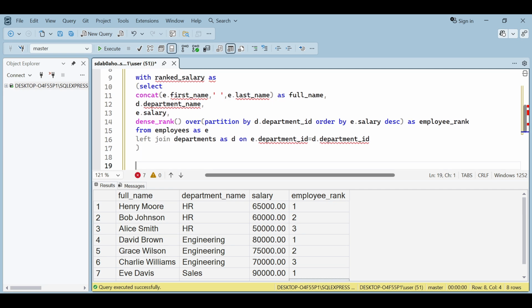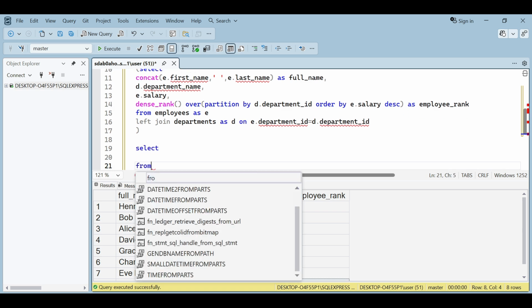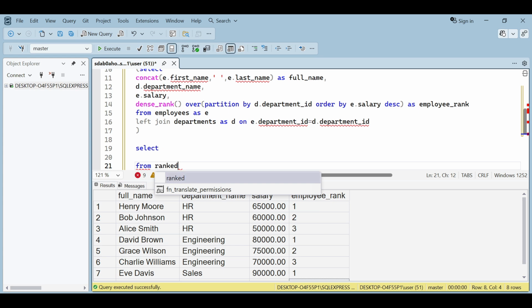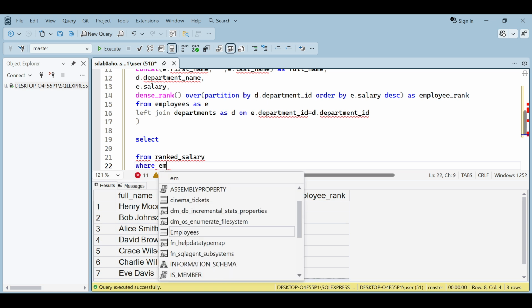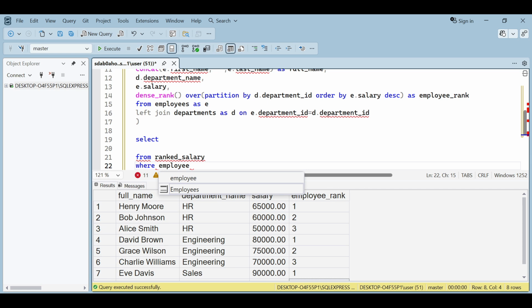Let's call it ranked salary, and then we will do select from ranked salary. What we have to select is only those cases where employee rank is less than 3. So we'll say where employee underscore rank is less than 3.